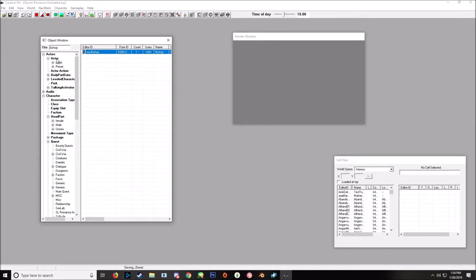So you want to go back to Actor and search for Bishop. You have to specifically be under Actor in order to do this, and you want to have this clicked on once. You want to hold Control F4: Export FaceGen data for all selected NPCs. Hit yes. That should be good.